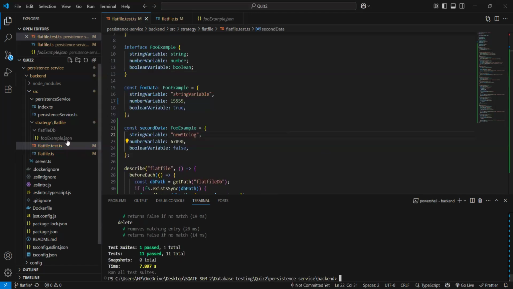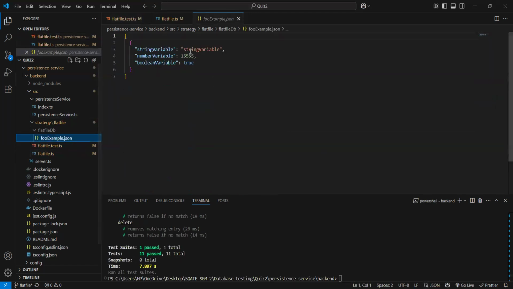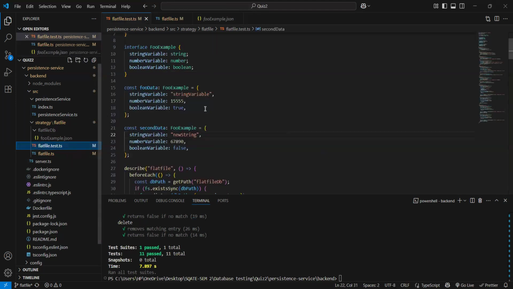All the tests are passed again and the data is updated here. This is how all the testing and unit tests are done for each and every logic, and this is how the testing is done for this persistent service.